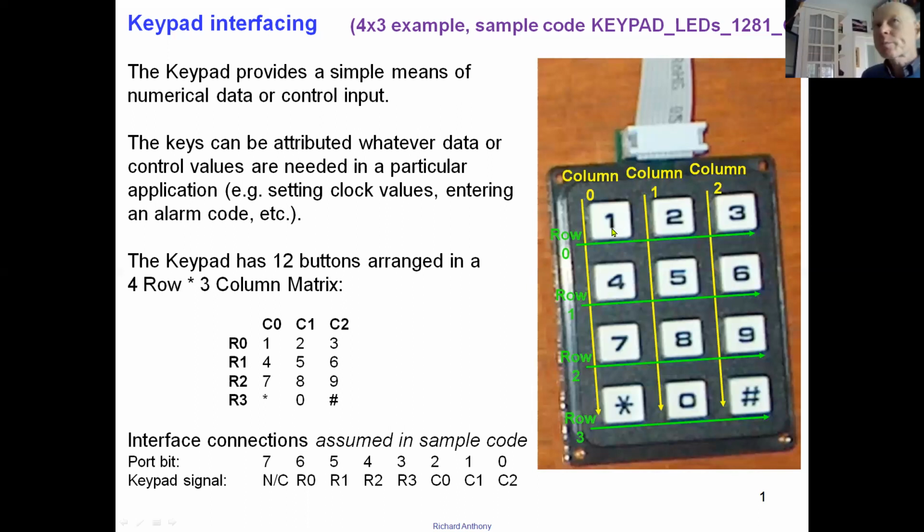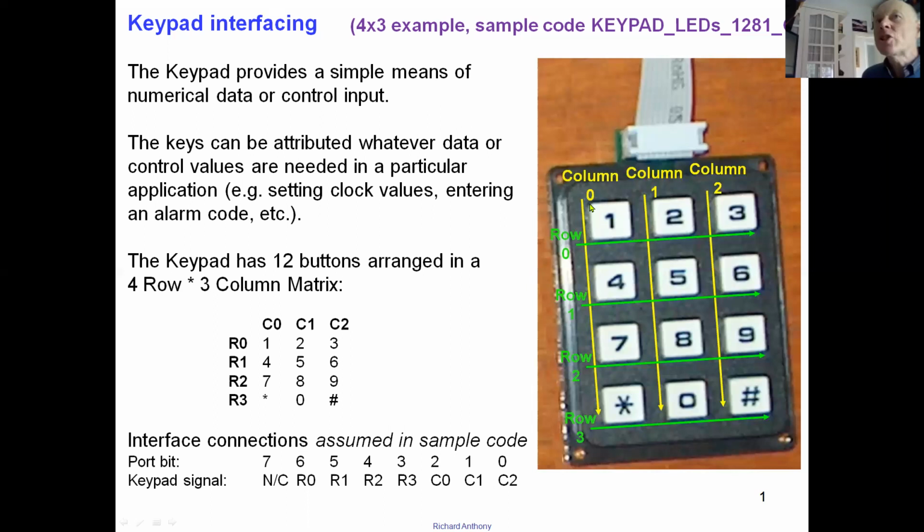So what happens is this line is connected to a port pin with a pull-up resistor. So when there is nothing happening, all of these lines are at a 1, right? And then if we set this line, leave these 2 alone, and set this line to a 0, and then read these, these 4, one at a time. Look at this, look at this, look at this. If that button's been pushed, this will now read 0. Whereas these will read 1s because of the pull-up resistors. They'll still be 1s, but this is a 0. So this is pulling this to a 0, and then you know that button has been pressed.